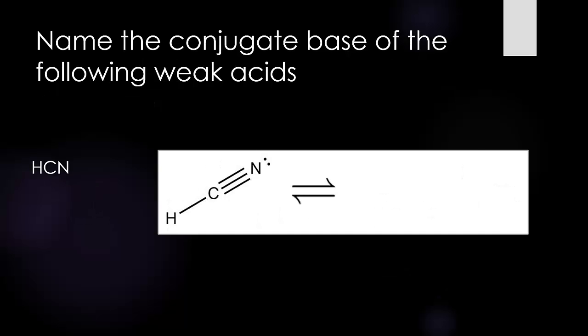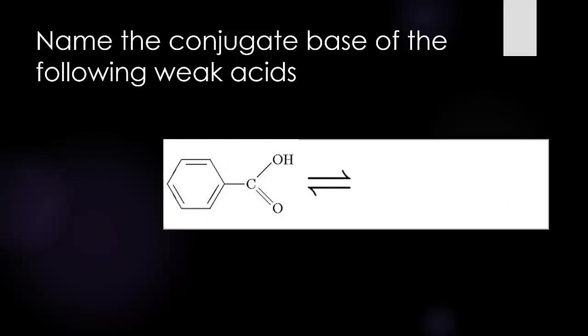Once again, try solving this one for yourself before continuing. If we want to find the conjugate base, we need to remove a hydrogen. This leaves us with CN-, or the cyanide ion, as our conjugate base. This is the last example of acids, and we'll move on to bases.